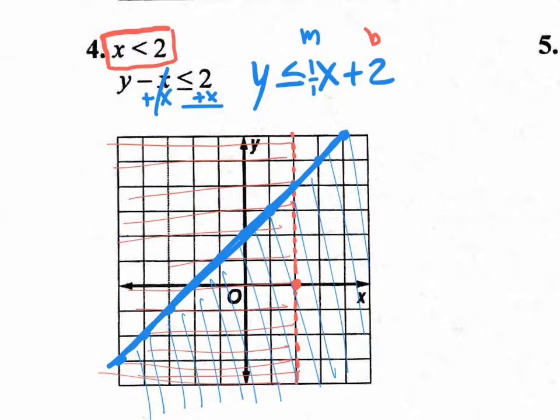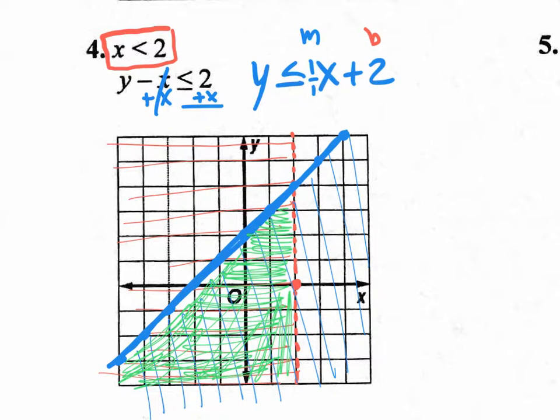So we have 4 areas, guys. We have this area up here that's just in red. We have this little tiny triangle that has no shading at all. We have this other area that's just in blue. And we have this triangle that has both red and blue. This is the triangle that we want to represent. We want to represent the overlap piece, so the overlap piece is what you really shade in. So before, where it was shade in lightly, you can get crazy now on the shading and make sure you really shade in this overlap piece.